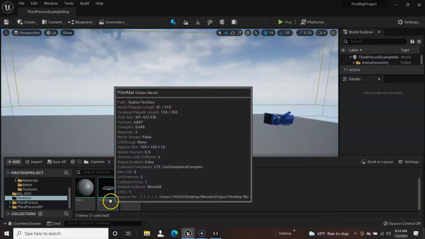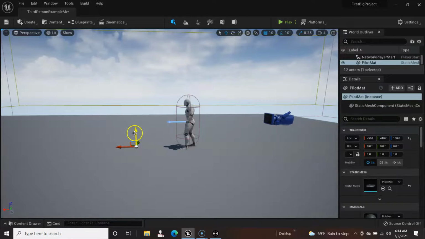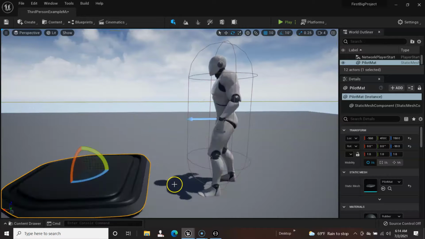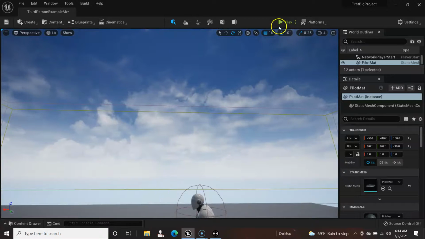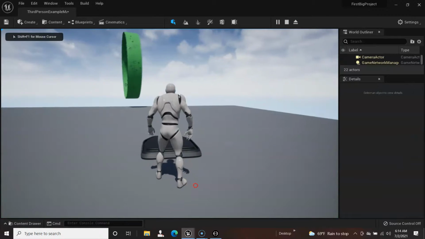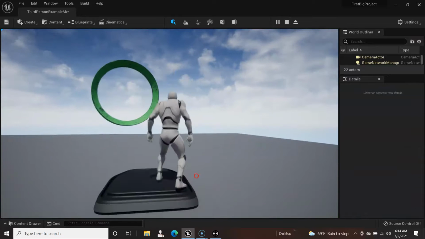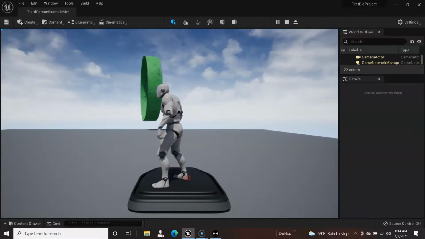So drag your piece into UE, and W to get the transforms, E to rotate, and you just rotate it 90 degrees like that, and then you press play or Alt P, it's got a built-in collision on it, so you need to jump on top of it and really look at it to see if you got the scale properly.